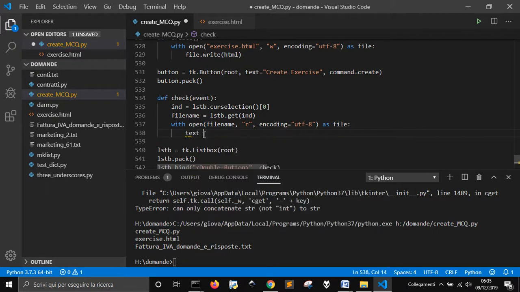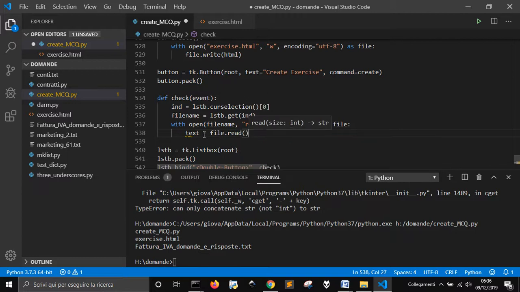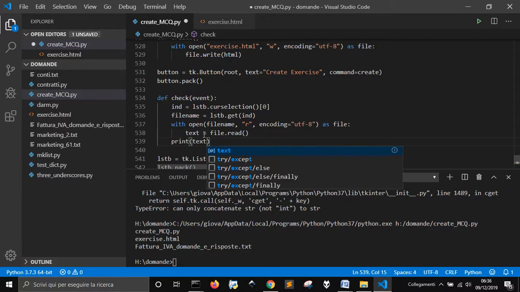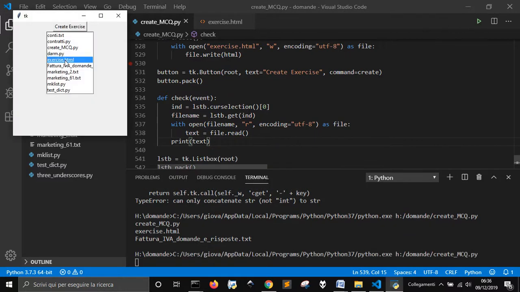Text equal file dot read, and then I want to also print text to see what we have done here. Exercise, let me check these 61 questions.